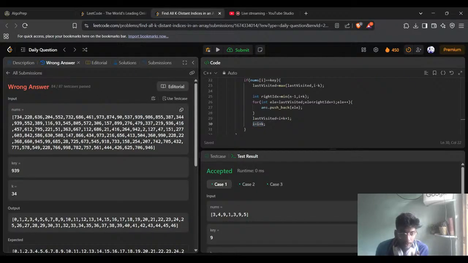This idea is not going to work because if I do this, the 34 is coming till here only, and in between I got one more 939, and because of this 939 I should have iterated till here also.